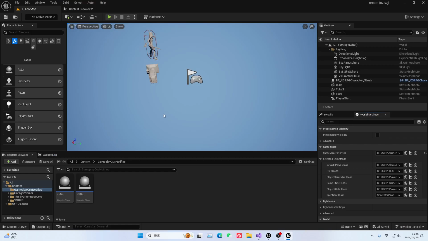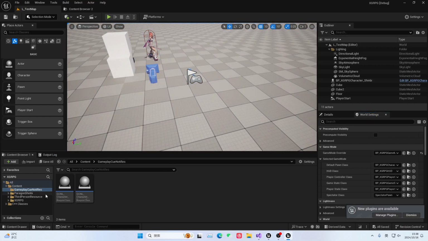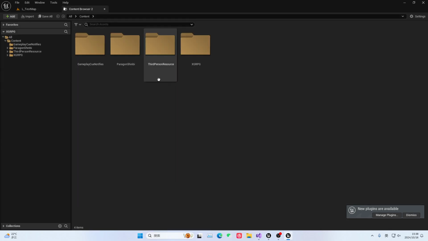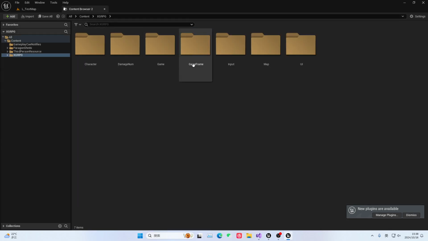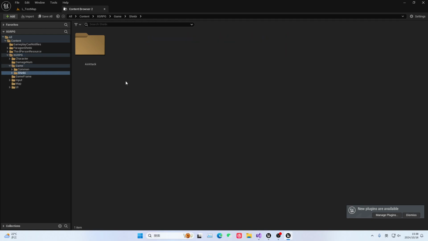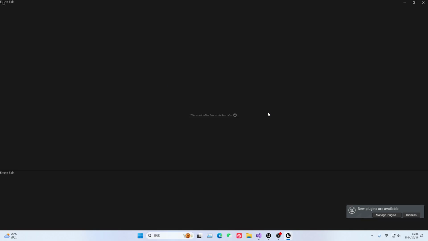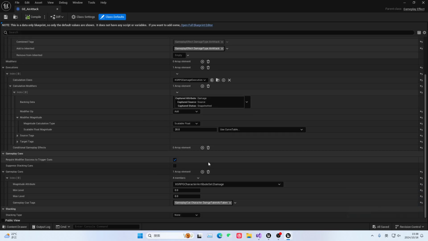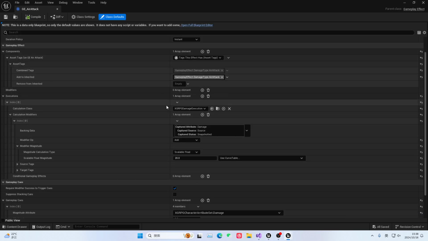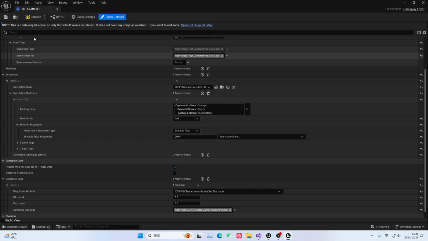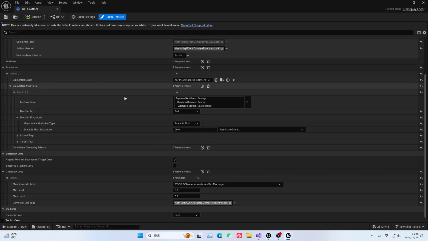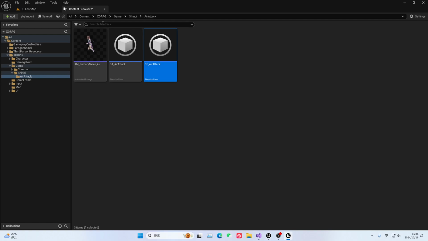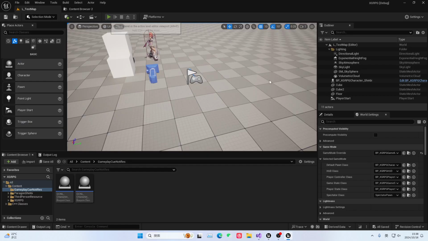Then we finally get to open this project. This Unreal Engine is indeed a bit laggy. Then we come to our blueprint here, because we added a GEEC. So on the character blueprint side, within this AI tag, we find this GEEC, because the GEEC we used before was the one for common tools. Now we'll use one for the modifier calculation. The damage is still set to 20 points. Now let's mainly check whether the damage number is correctly displayed.